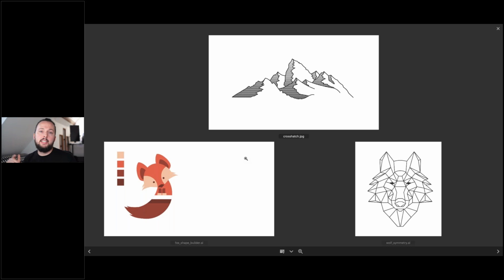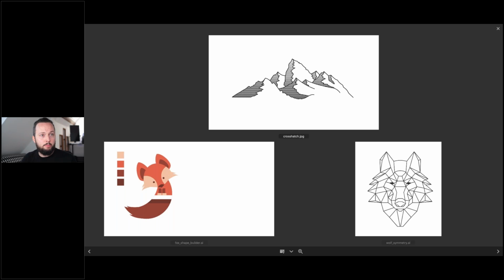And then the mountains is about combining features of Illustrator that for most users are the most difficult to figure out. In that one example, I can show you how to work with compound shapes, clipping masks, and the blend tool all in one. So these are more complex techniques, but in a very simple example, and a very effective technique.